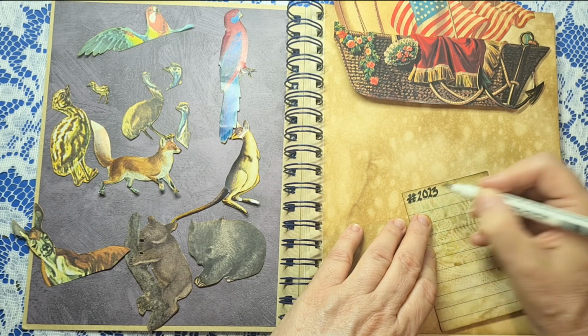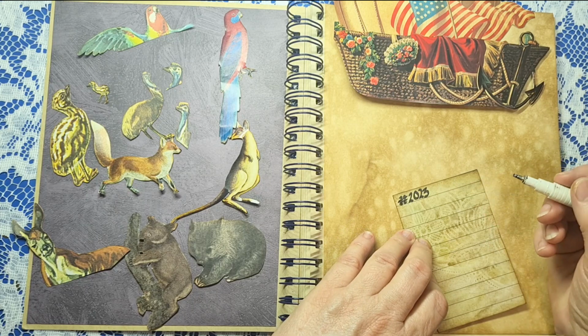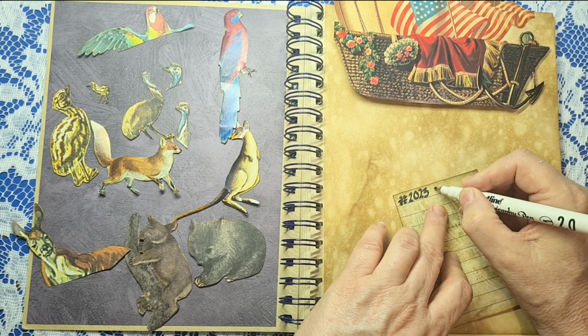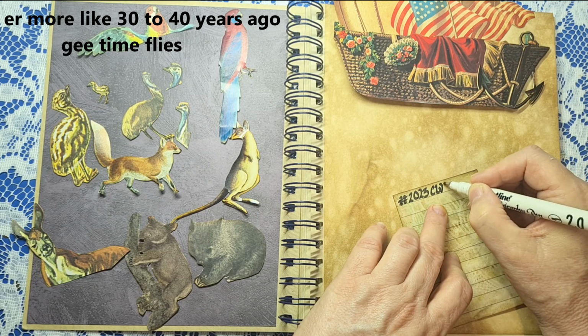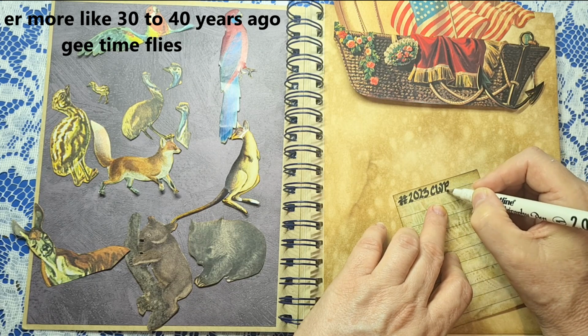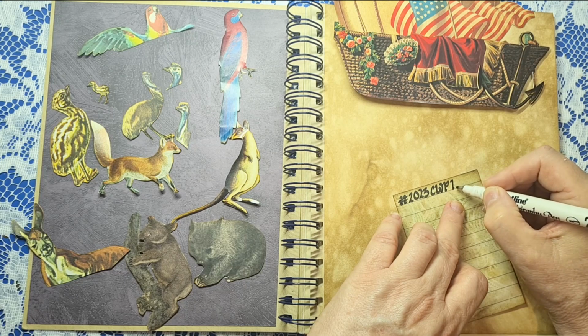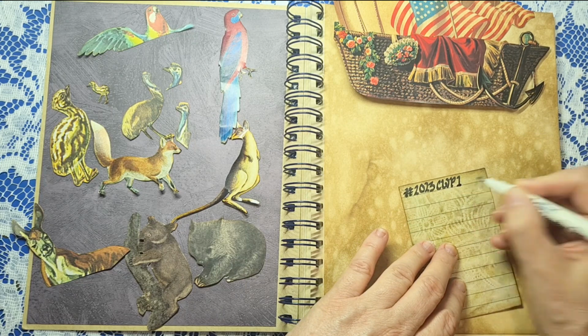2023. So I'm doing it, this is not my normal handwriting, I'm doing it in my calligraphy handwriting that I learnt probably 20 years ago, but I've probably got my own version of it since then. P1. Oh, I could have started a bit further over, but that's okay. Is that like a 1? Not really. Okay, that does.